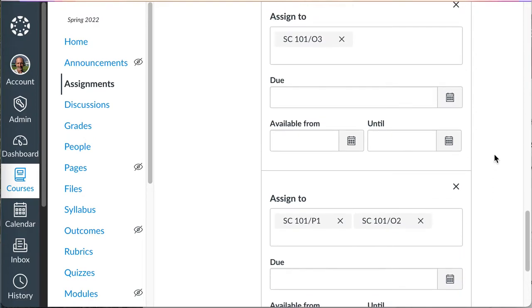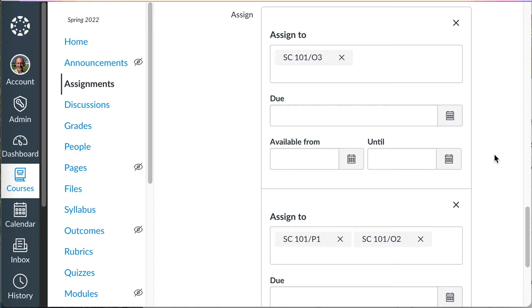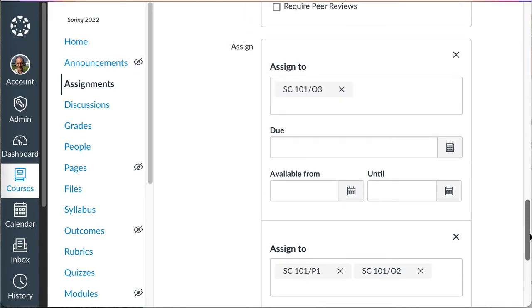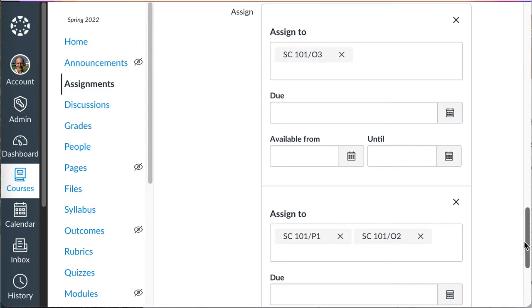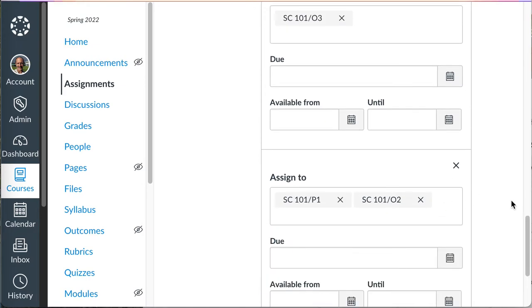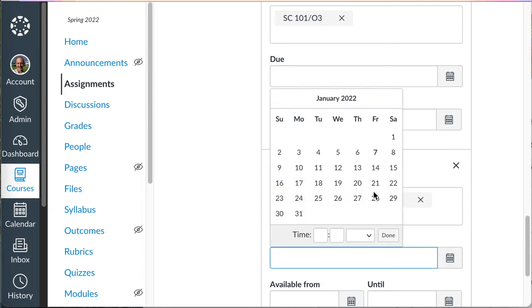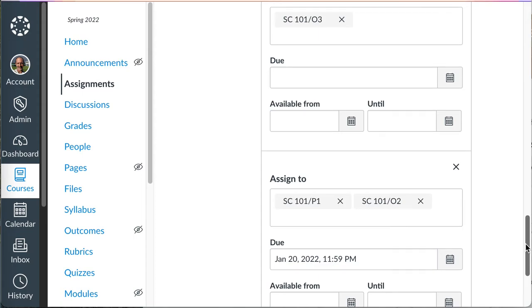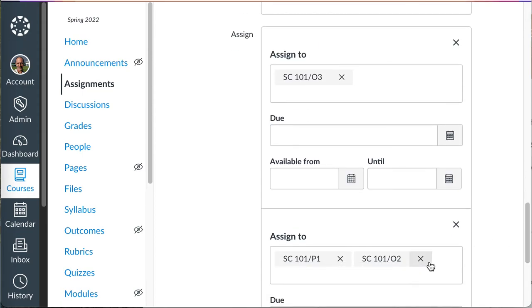This is a change in behavior from before, and quite frankly, I suspect it's not an intended behavior, it's just the way it's currently working. And we'll be following up to see if this is an intended behavior, but this is a change in behavior. Your sections are there, and you can assign individually different due dates to different sections, but they show up sequentially, as you saw.